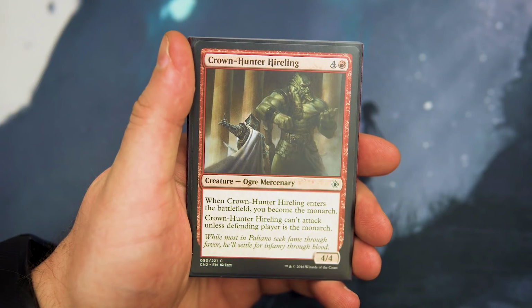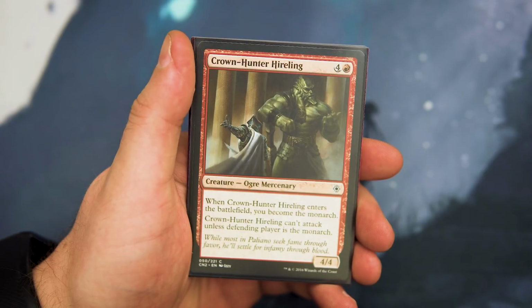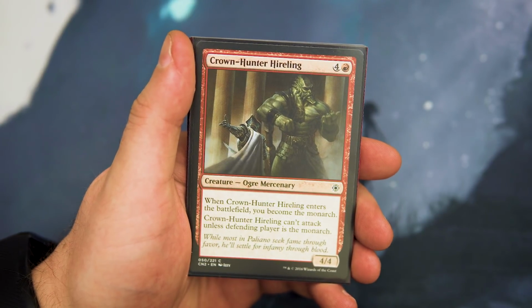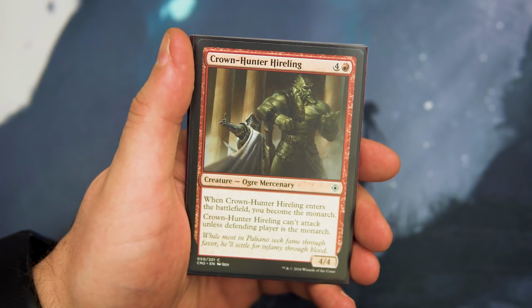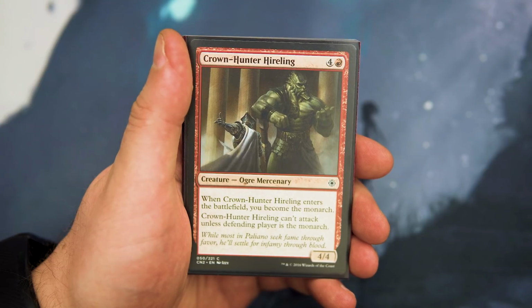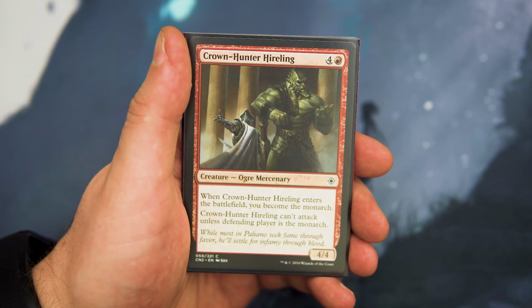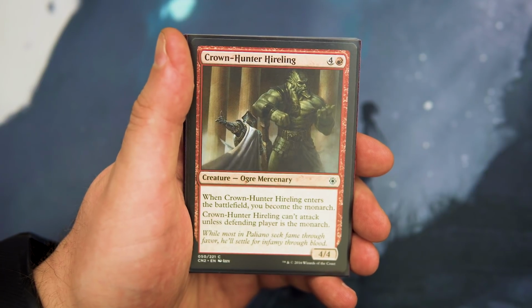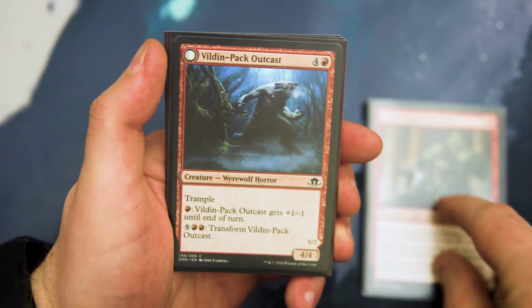Then moving now on to the 5+ drops, and we're going to start off with Crown Hunter Hireling. So for 4 and a red, you've got yourself a 4/4. When it enters the battlefield, you become the monarch, and it can't attack unless the defending player is the monarch. So that is great for you to be able to have the monarchy, get yourself a little bit of extra card draw, and it just means that you've got yourself a 4/4 defender if the opponent manages to take it off you, but you're really going to be swinging in most of the time anyway, so I'm pretty sure you can keep that.